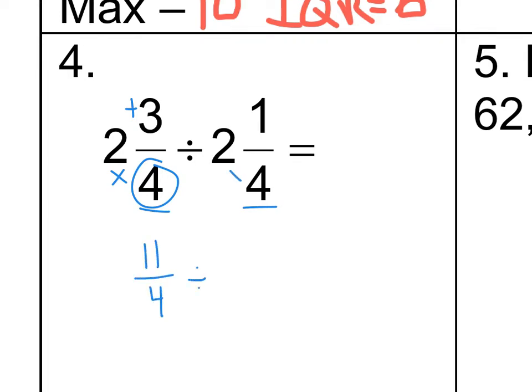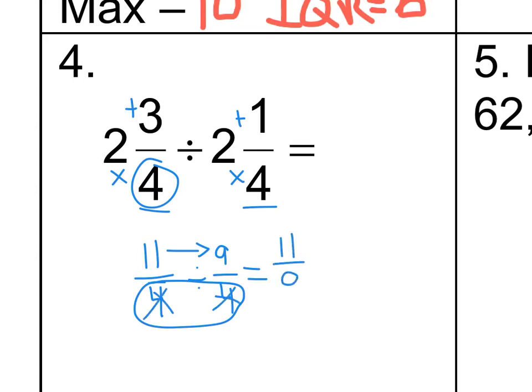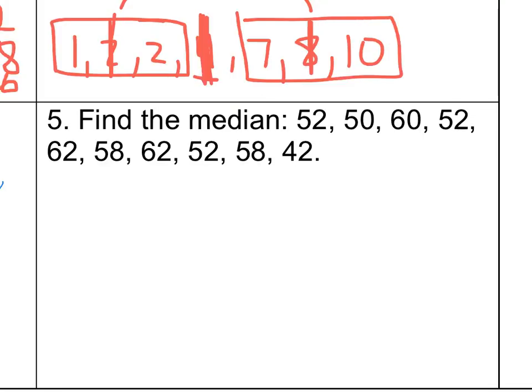Divided by, same thing over here, we have 8 plus 1 is 9/4. And since we're dividing, we just can go straight across because our denominators are the same. So they'll kind of just cancel each other out. And so we end up with 11/9, which is going to be 1 and 2/9 when divided and simplified. Done.